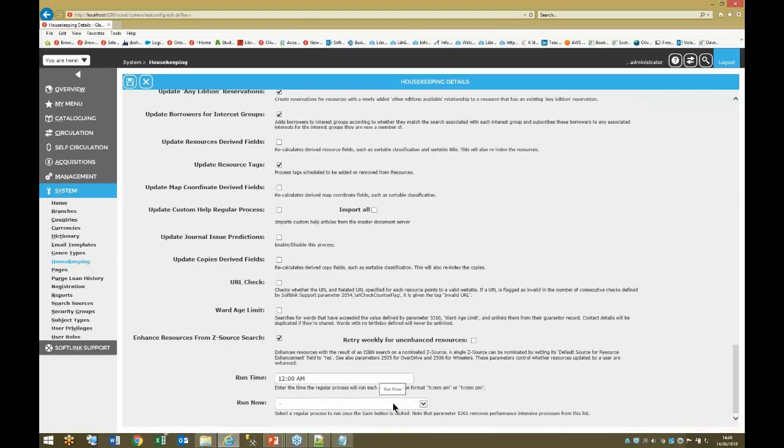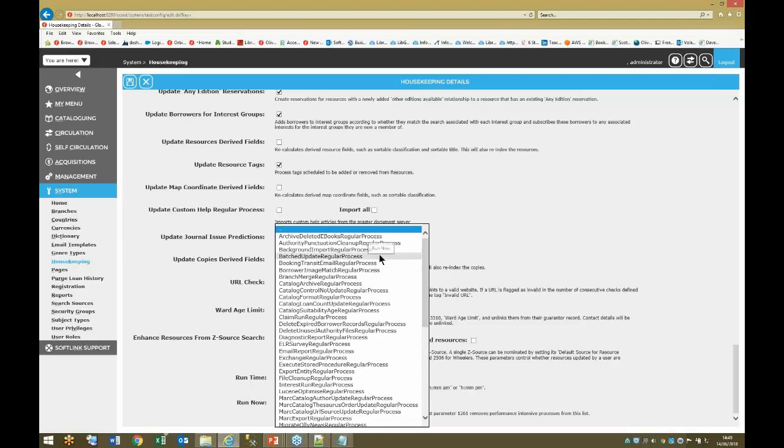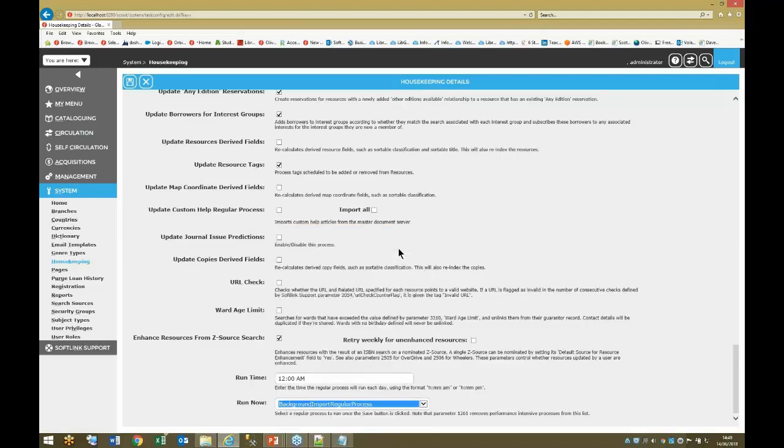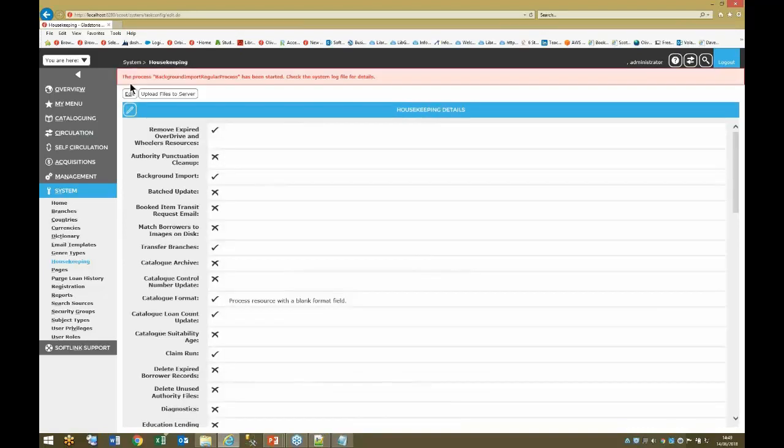We go to Run Now. And then we choose Background Import Regular Process. So choose that and then save it. And now that's running in the background.